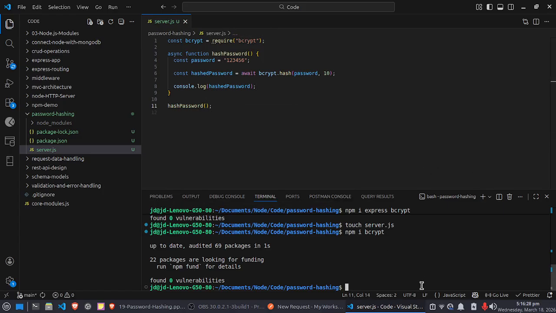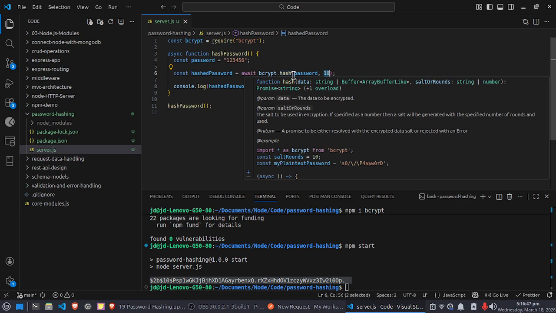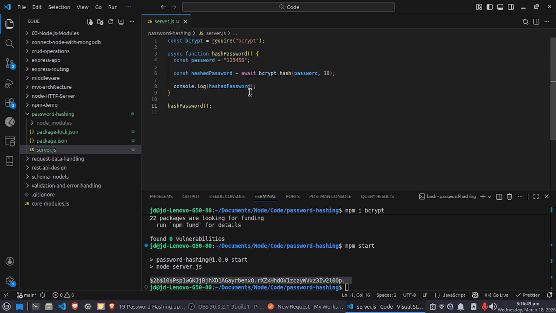Let me run this file, npm start. I get this hashed password from 123456. So this is your hashed password. Now here you see this number 10, and this is called the salt round. Higher value, more secure.